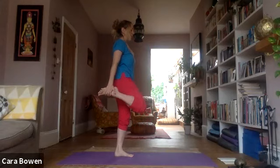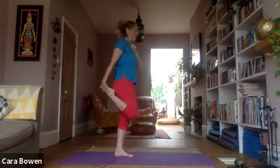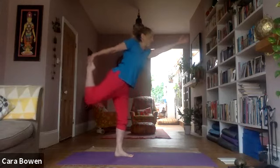So we're going to go a bit further with this one now. So maybe I'll just show you. We're going to use a mudra. And when we come back to this place, the hand catching the foot and the hand on the breastbone, we're then going to reach our leg back and our arm forwards.